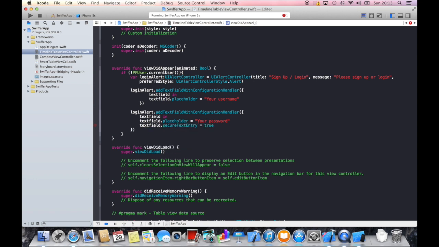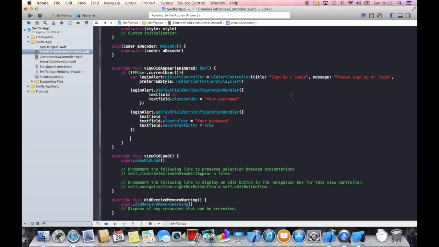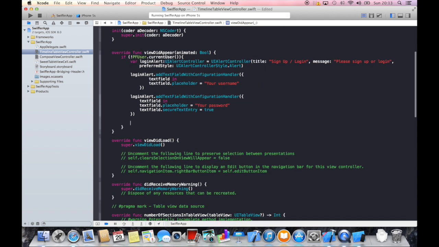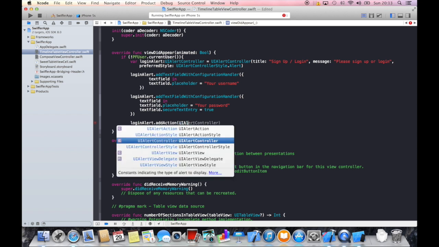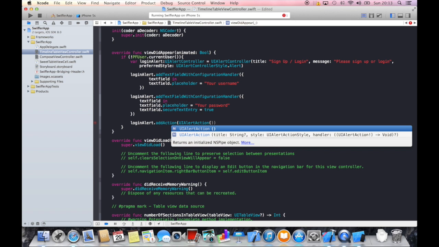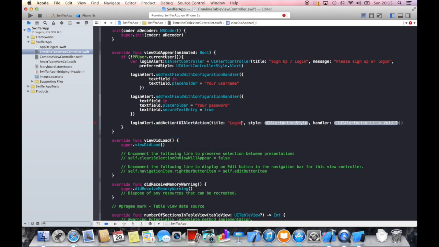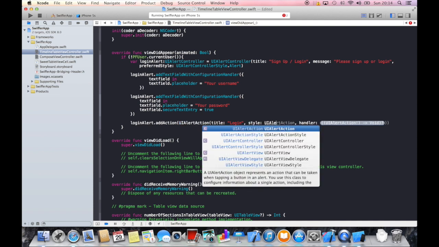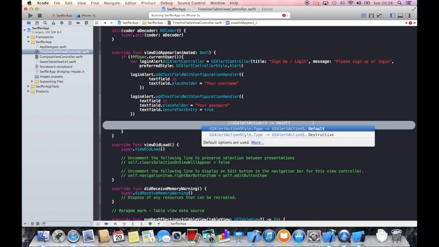Well, that's it. Now we are going to add two actions. One action for login, one action for sign up. So let's say loginAlert.addAction. It's going to be a UIAlertAction with title login. Style is just default, UIAlertActionStyle.default, and our handler.